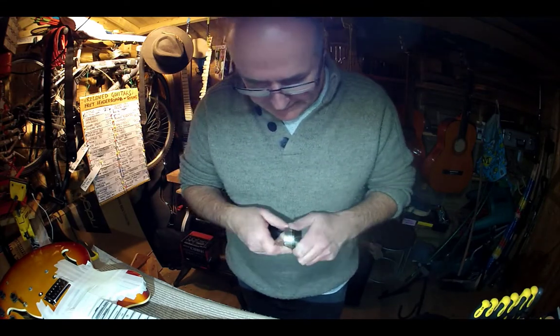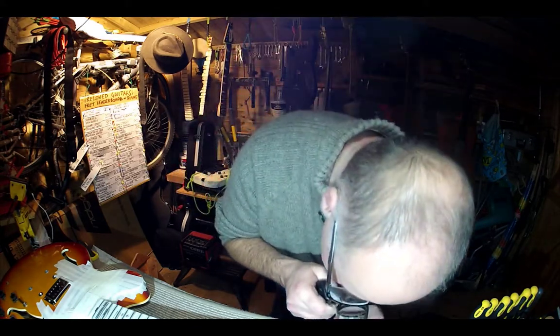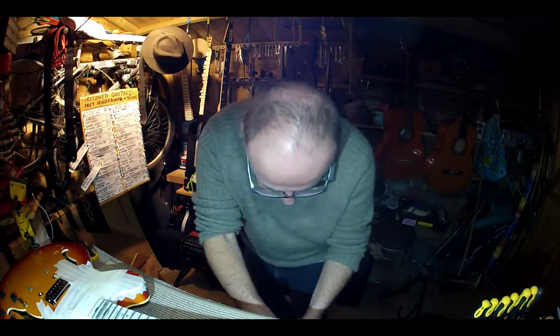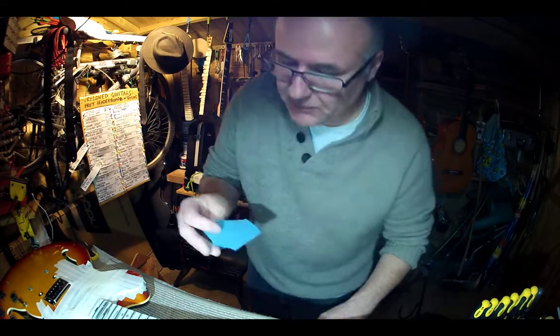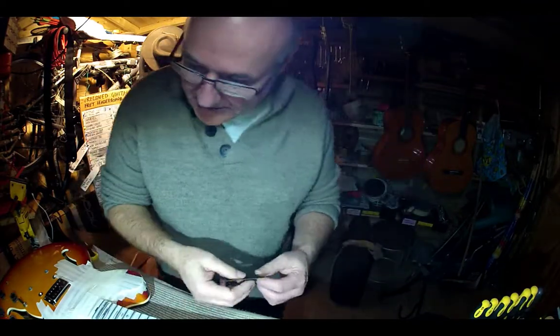It'd be really cool if I could actually undo this and clean out these lenses, they're a bit grimy. But anyway, it's going to require some really close-up looking, and along with that we can use a bit of lighter paper. I'll show you how that works in a minute. But the first point about this is let's get going.